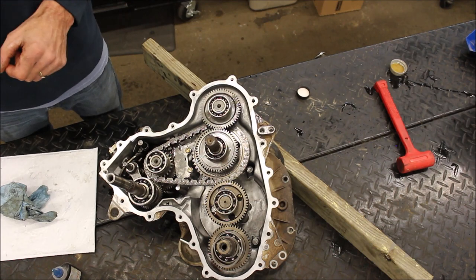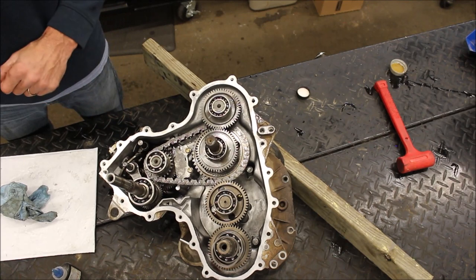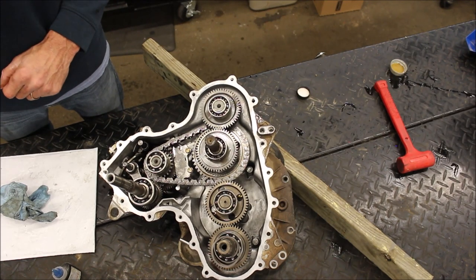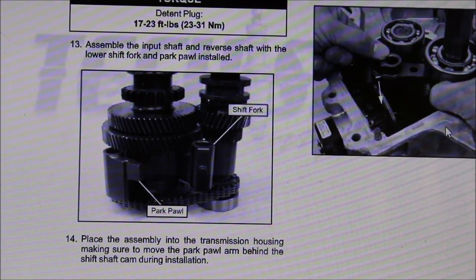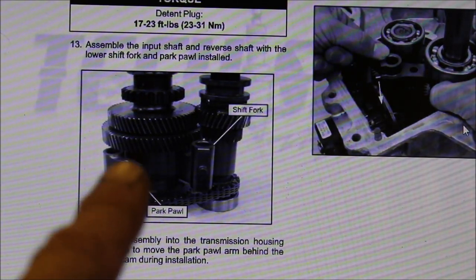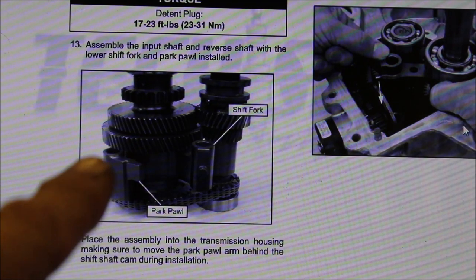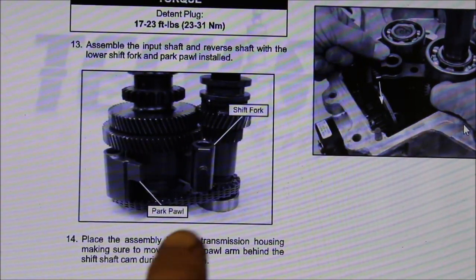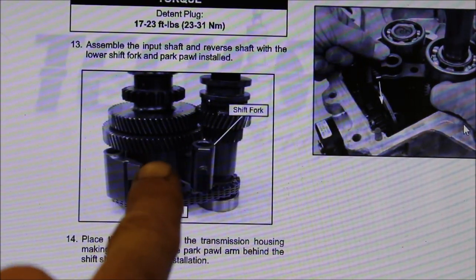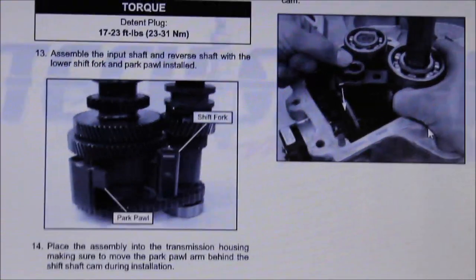I will probably be double checking my manual just to make sure that I've got this parking lever in the right spot. Other than that, there you have it. All right, so I double checked my manual. What it says is to put the shift or park lever on the side like that and slide that down at the same time. You can see where that sits in, and you drop everything in all at once.